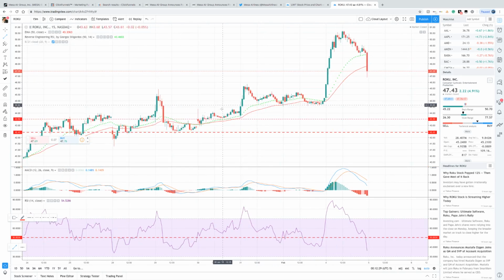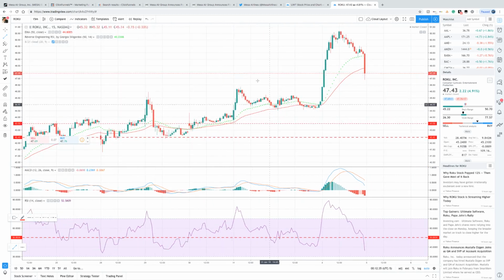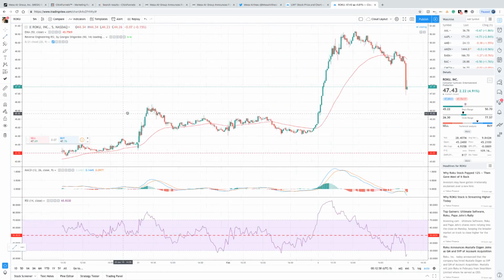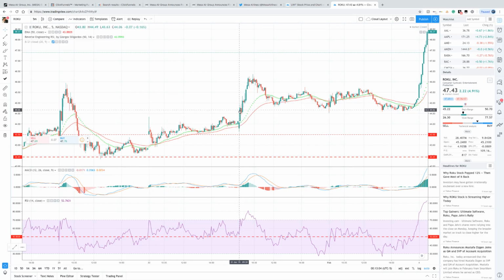Now you're always going to notice that whenever a stock is on a strong momentum, like here for example, it's very common for you to see at least three green candles. Now I am on the 15-minute chart, so I'm going to go into the 5-minute if it'll just load, and I'll show you here that anytime the stock has giant momentum, it's going to have at least two really long candles that are supported by volume and just big price changes, as you can see here.